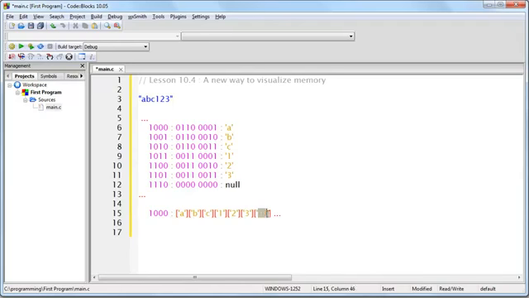And by the way, this right here, that makes it easier to read. This right here just means the null termination character. So when you see this, understand that it means the null termination character, which is a byte of all zeros, which terminates a string of text. So the way that you would read this line of text is that at memory position 8, first you have the lowercase a, then the lowercase b, then c, then the 1, then the 2, then the 3, and finally a null termination character.